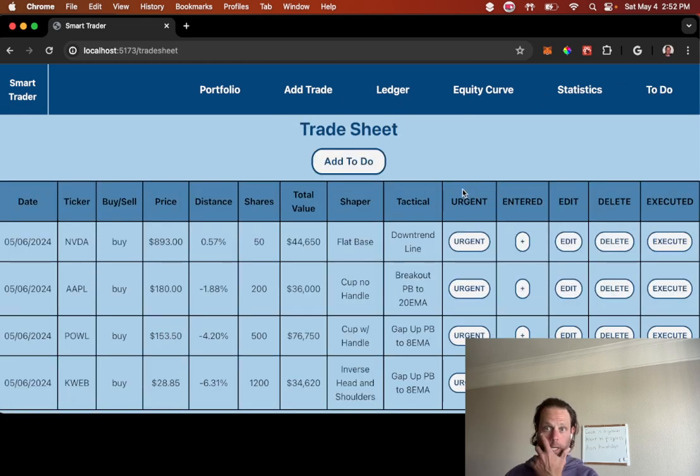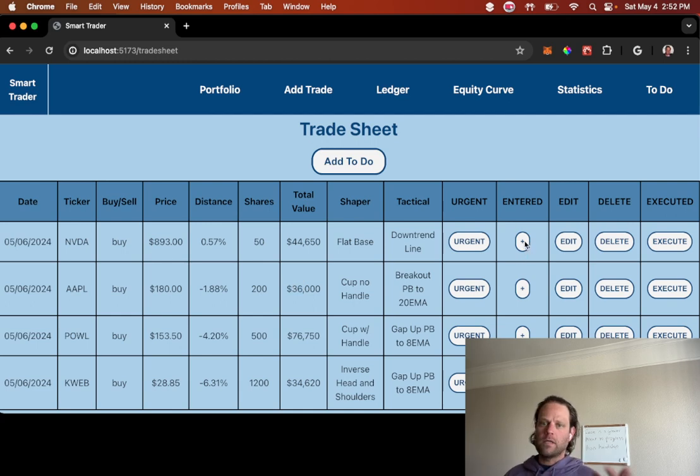So basically when I wake up in the morning, this shows what I need to do in the morning or may do. And this is cool too. So this again uses Yahoo Finance API to show me how far away I am from the trigger point, and then it sorts it by that distance. So a trade that's going to have to move 6.31% before my buy is triggered, well, that's not as important of a trade to put in the morning as maybe this one that's only 0.5% away or 1.88% away.